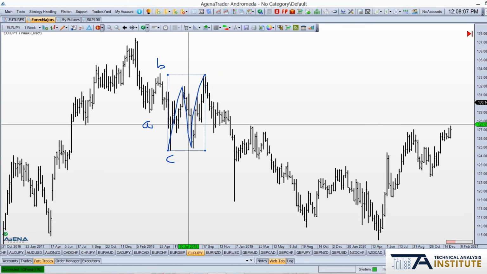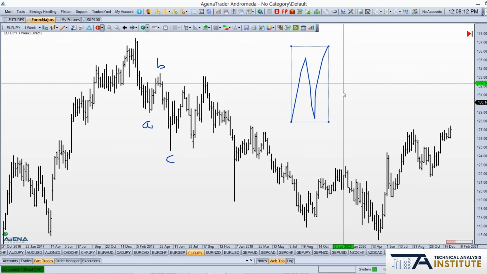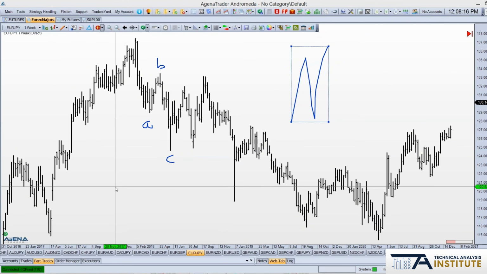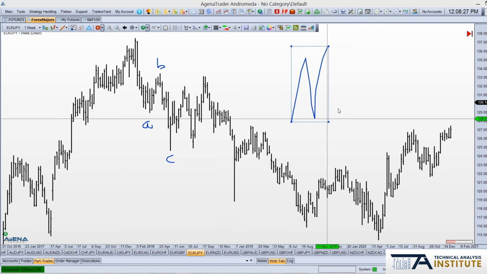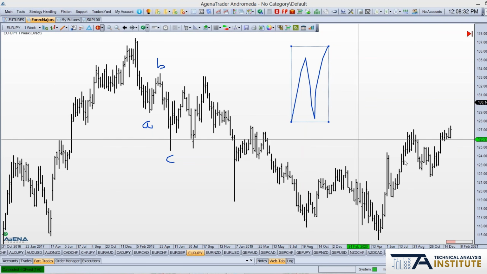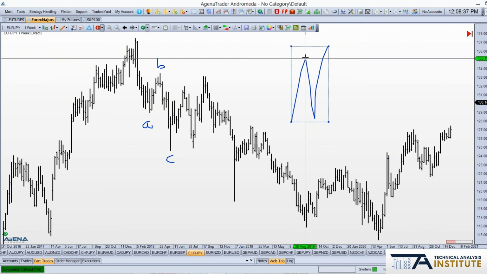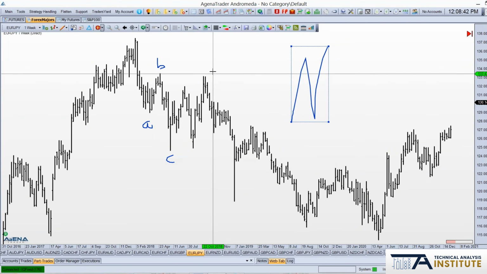Now, do you guys remember that type of correction? Remember how I told you something that looks like an inverted N in a bull market? In this case, it looks like a real N. Anybody can remember what this is? Notice that it's a flat, exactly. Notice that we have the A and the B travel all the way to the origin of A. So this is a flat, okay?